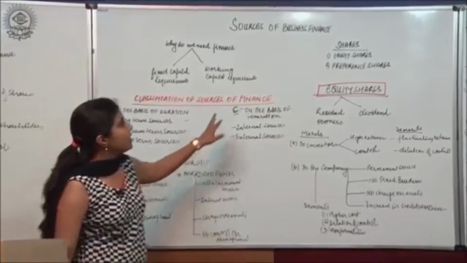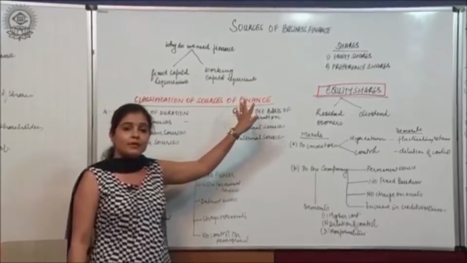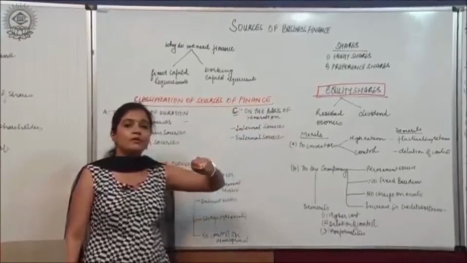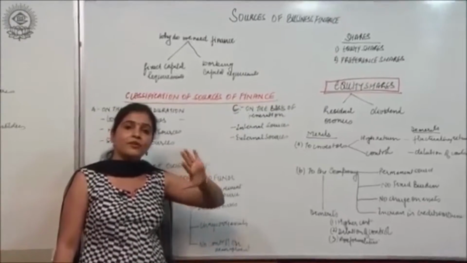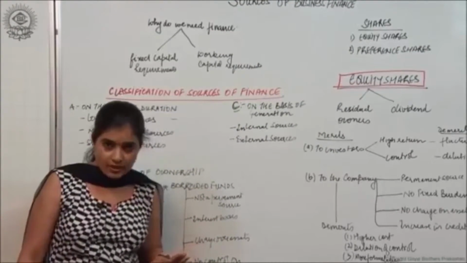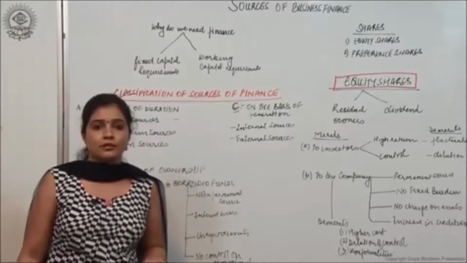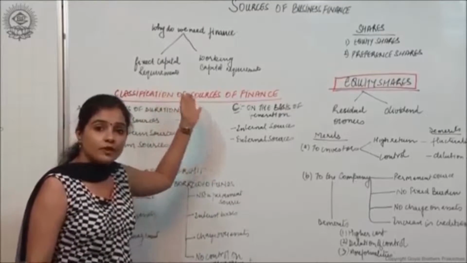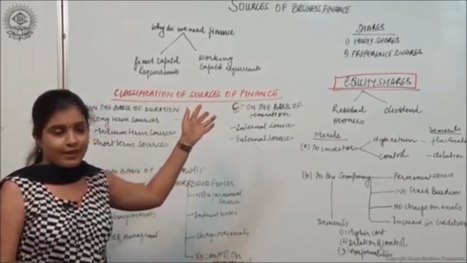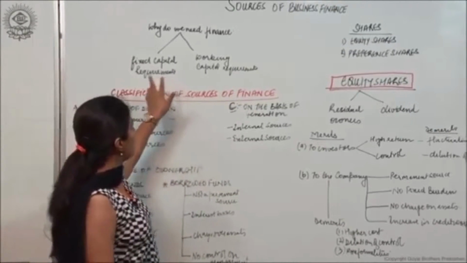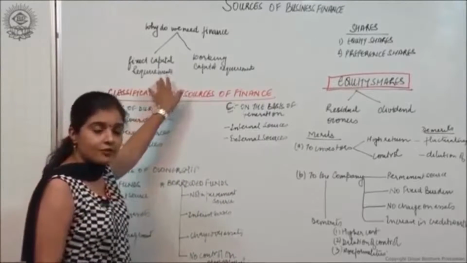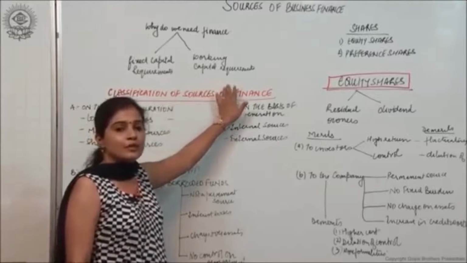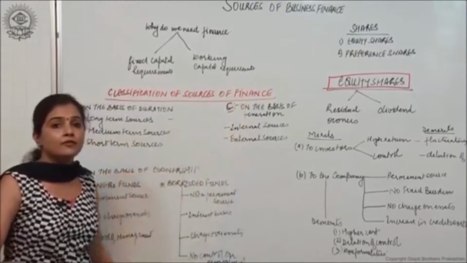And then we have our working capital requirements. Working capital requirements are basically the amount of money which is required to carry out the day-to-day expenses of the business. All right, making the purchases of raw material and for the upkeep of the fixed assets that we've bought. Right? So basically it is to fulfill these two requirements, that is your fixed capital requirement and the working capital requirement, that we need finance.